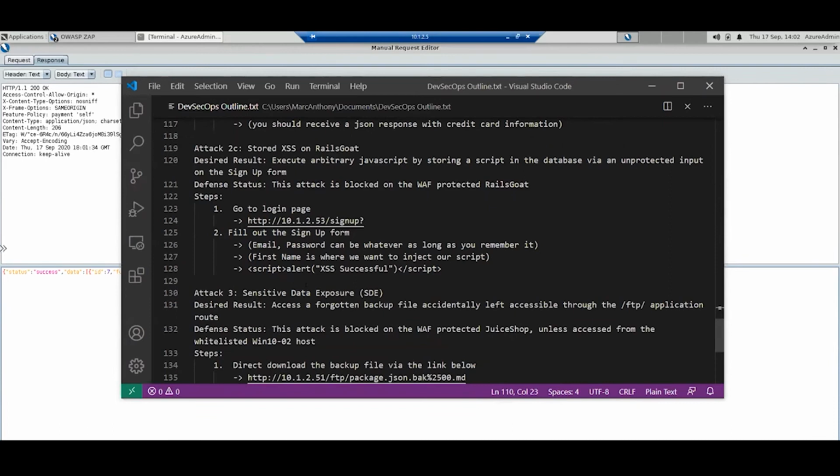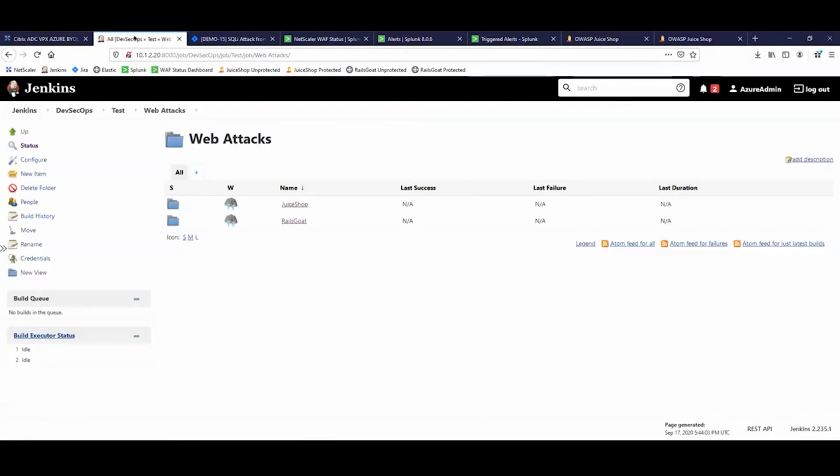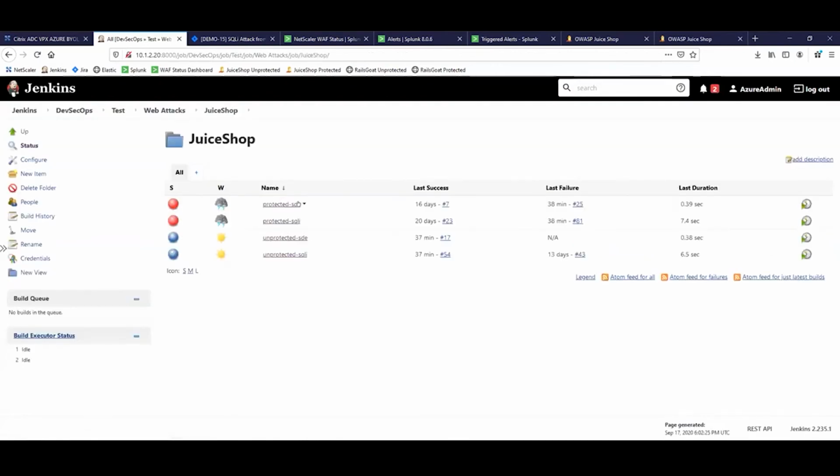So we could go on and on with the manual testing, but I just wanted to kind of highlight how much effort goes into doing these tests. And you saw how easy it is to make a little mistake, and maybe the test could have given a false result. So what you want to do is automate these tests. So we have these same tests that I've just done. We have them written out in Jenkins jobs. So these Jenkins jobs run Python scripts. They use Selenium testing framework for opening a Firefox browser and going through these same instructions that I've done, but instead of manually, it's automatically.